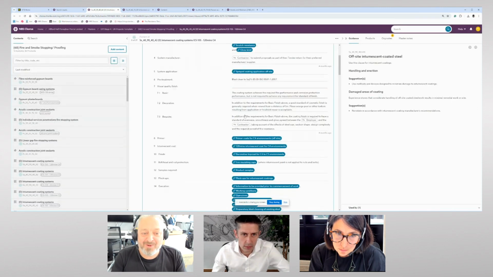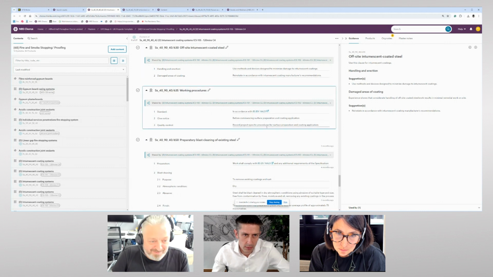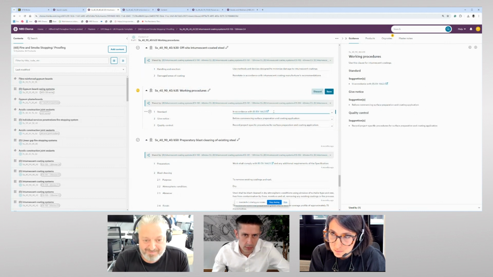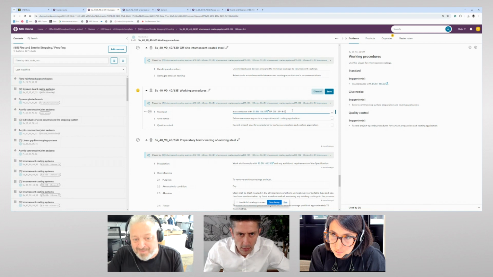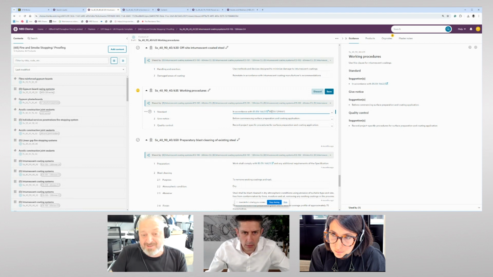So then we would make that clause. Here it is. So maybe we'd make the clause, we'd say to add in another specific British standard here. So we'll say, and to BS EN 12944 part 5, which is environmental corrosion category. So there might be something within that clause that is referenceable back to this system. And then what we would do then is we would make a publication.